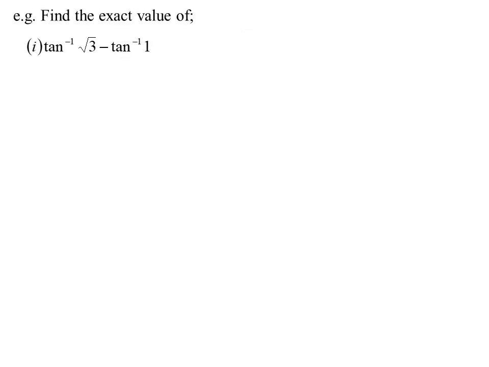Okay, do some examples. So we've now got to find the exact value of this. Remember, inverse tan or any inverse trig is an angle, right? Because it's going back from the trig ratio to what angle gave me this answer. So that's what this is saying. What angle gave me the answer of root 3? So the tan of what is root 3 minus the tan of what is what? There are a couple of exact values. So it'd be pi on 3 minus pi on 4. Bit of fraction work there, we get pi on 12.